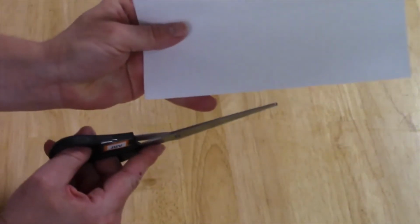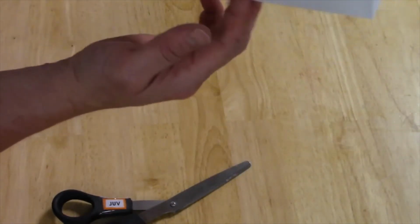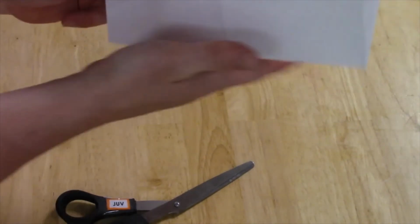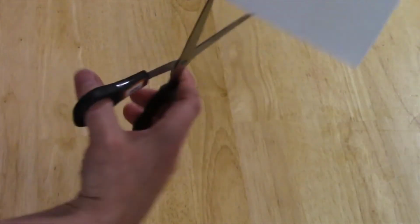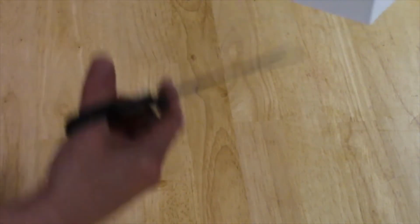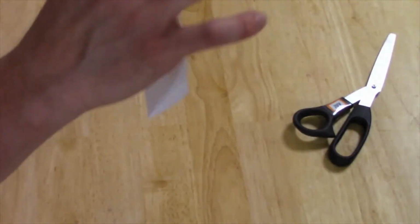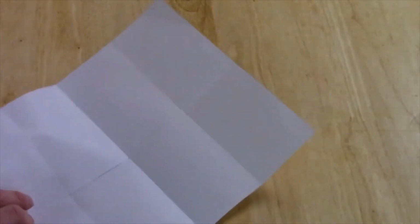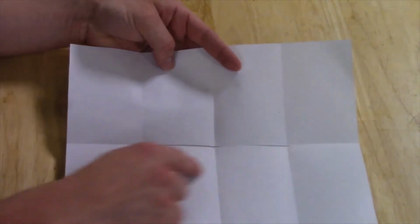We're going to cut from the bottom corner, so don't cut the open part. We want to cut the part that is the hinge there, where we've got it folded. Don't cut here, because that won't work. So take the side that's folded and cut up to the little half line there. So again, you'll have that little slit there.